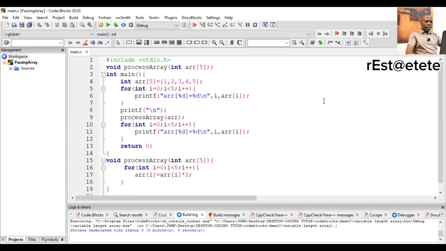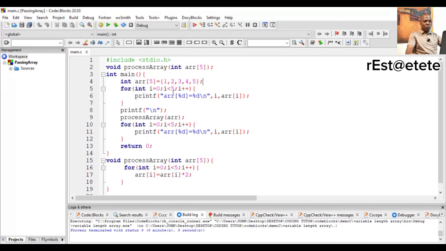So this is our Code::Blocks on passing arrays to a function, and this is what I demonstrated on the board for you to see. So you can see processArray, I declared my function. ProcessArray is expecting just one parameter, it is void, it is not returning anything, it's just going to perform an action. And then I declared my array, I initialized it at compile time.